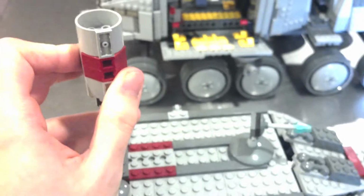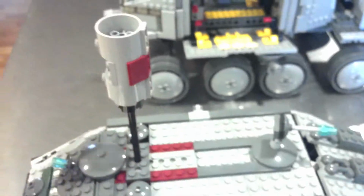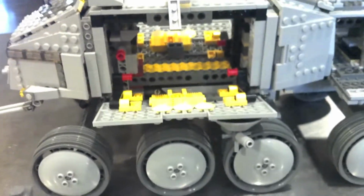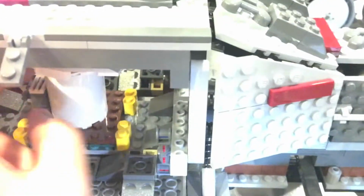And then you have this normal clone on this telescopic sniper's watch, or crow's nest. And what's really cool too is you can actually drop it down, so you turn it and it drops down, or you pick it up and click it into place. So very, very cool. Inside here, it opens up. A lot different on the inside on this one, as you can see, to this one. The new one is a lot higher up, whereas this one sits much, much lower. And you have this turret.